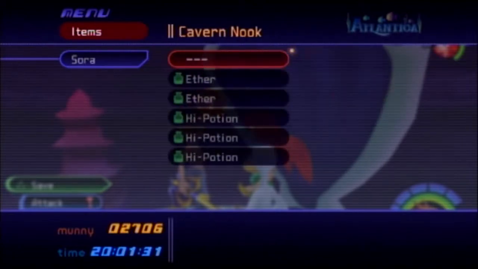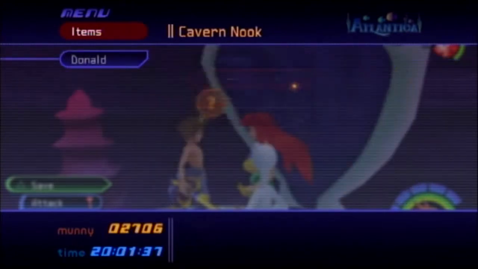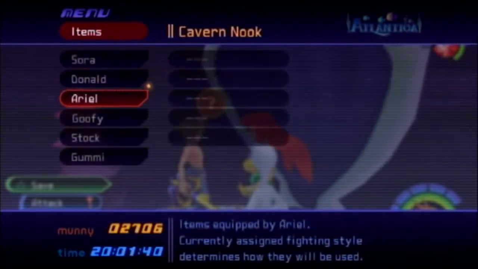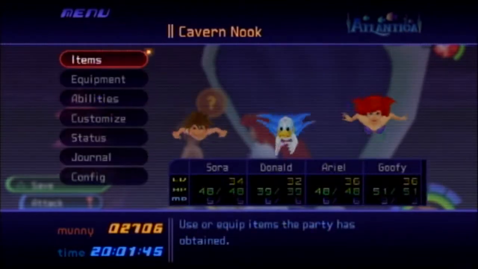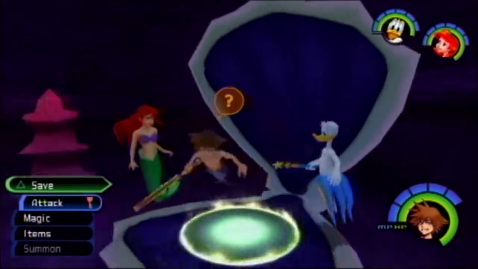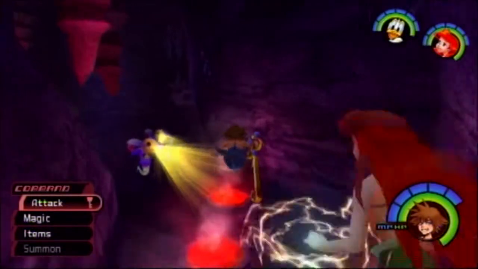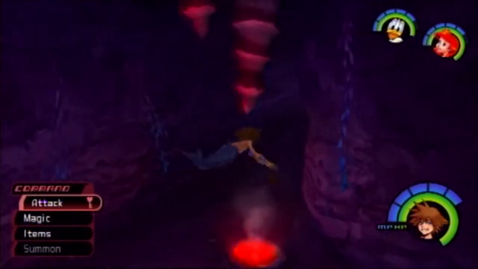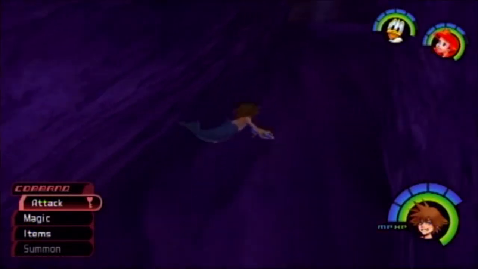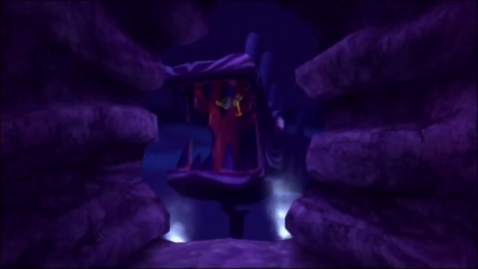And I'll provision my party members with some items. Having plenty of ethers will be helpful. I took a moment to save, so let's head back. Now in the Den of Tides, we'll take this exit, to the Tidal Abyss.